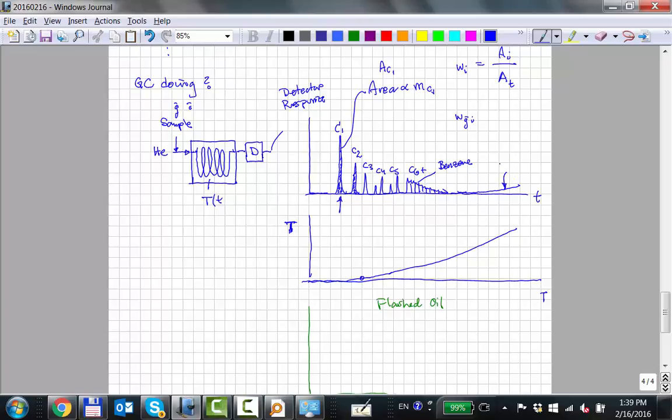So you're burning stuff from the column itself, so it's not from the sample we put in. The column is made of something, and if you heat it high enough, some of those things are going to dislodge and go with the helium. And the detector is going to think it's something. Well, it is something, but it's not what we want. But generally, for gas samples, we don't see this.